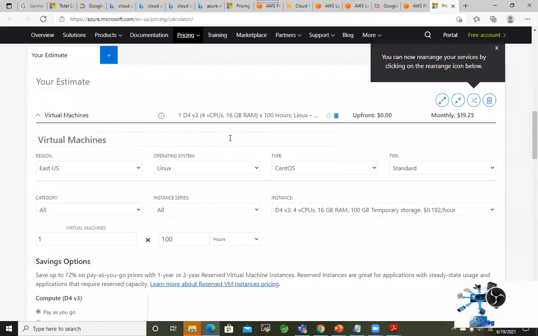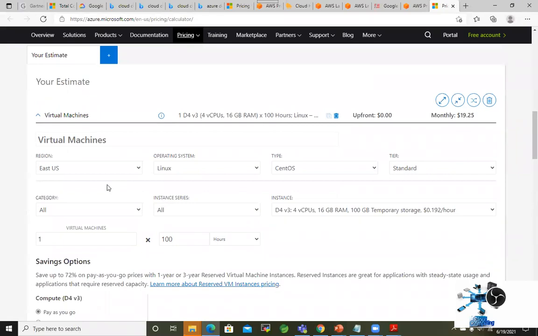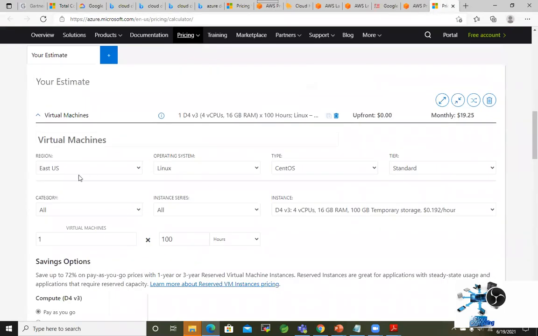I want a virtual machine. We can select our requirement. Let's say East US. On AWS also US East, so we are in the same region on both. And we are going to take a Linux instance. Whatever OS is fine.